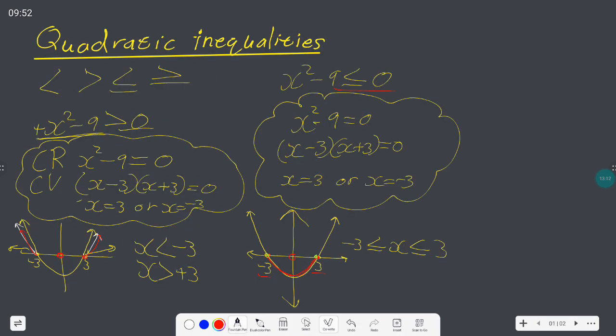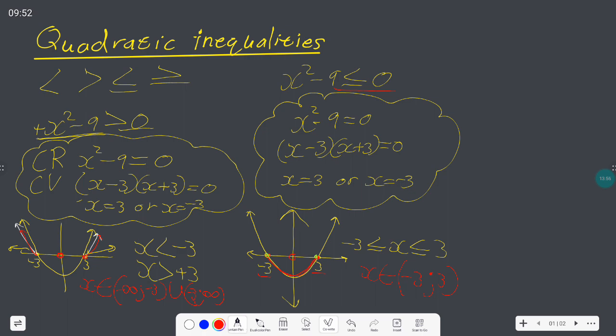So if I have to do the previous two questions also in this notation, so if I have this, for example, it lies where it is smaller than -3. So I say x is an element of -infinity and -3, and it also lies between 3 and infinity. If I have to use this example, x is an element of, and it lies between -3 and 3.